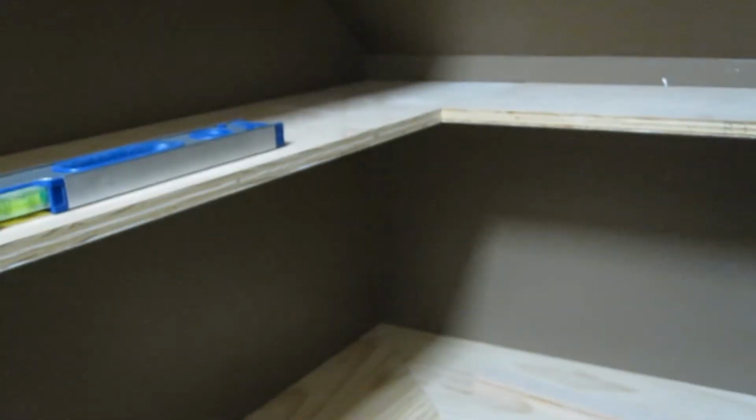So if you look how it is here, it's almost going to be like a bar top right in this area, stained. Everything else will be white, painted white with polyurethane. All the pocket holes, at least the ones that you can see, will be filled, sanded, painted. I still have my corner brackets to put over here, which I'm about to do right now.